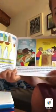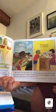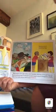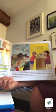So they use these materials, they get them really hot and they turn into liquid, and then they use a special machine to shape them into the shapes they want, like jars or bottles. Many products come in glass bottles or jars. So think about things that you eat that might come in glass bottles or jars. I'm thinking of pickles or peanut butter.